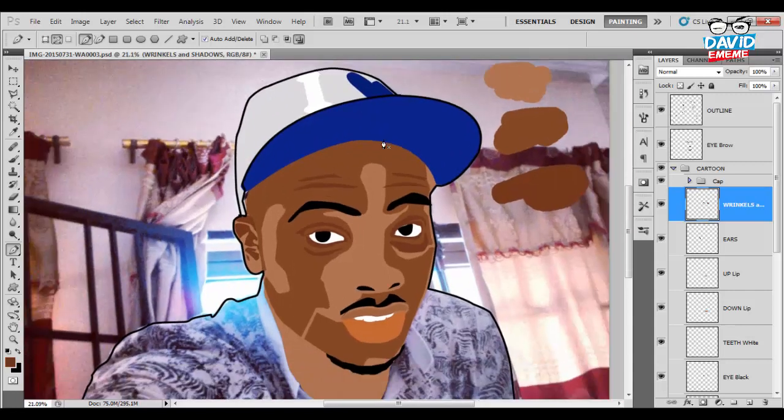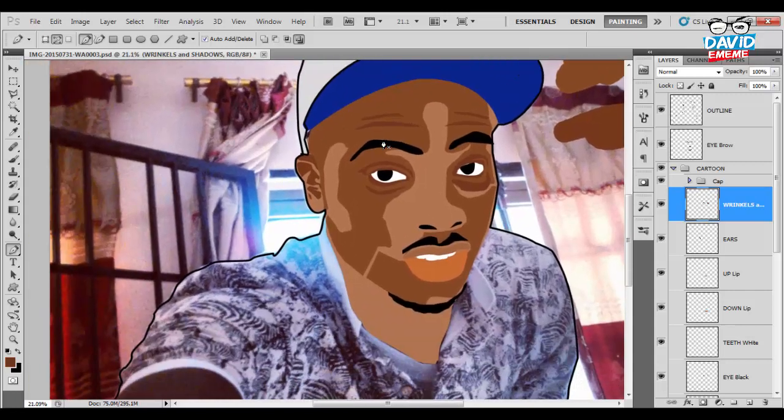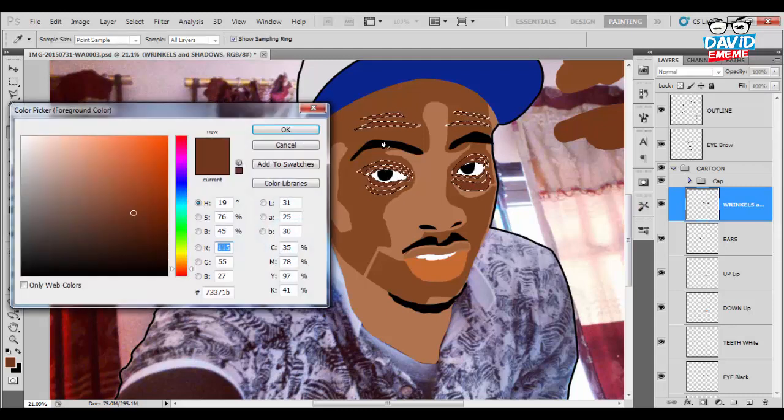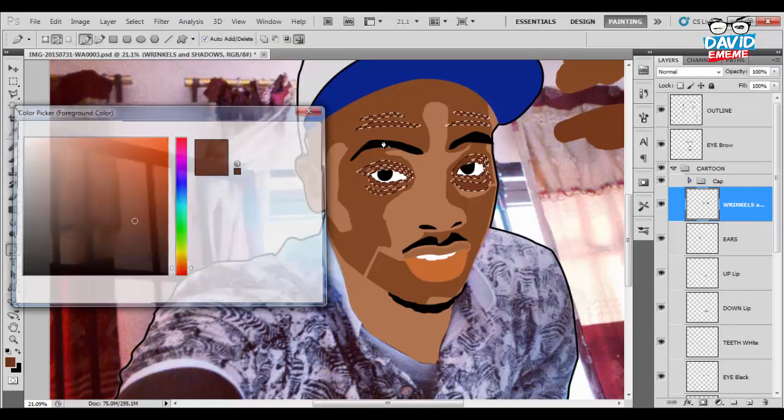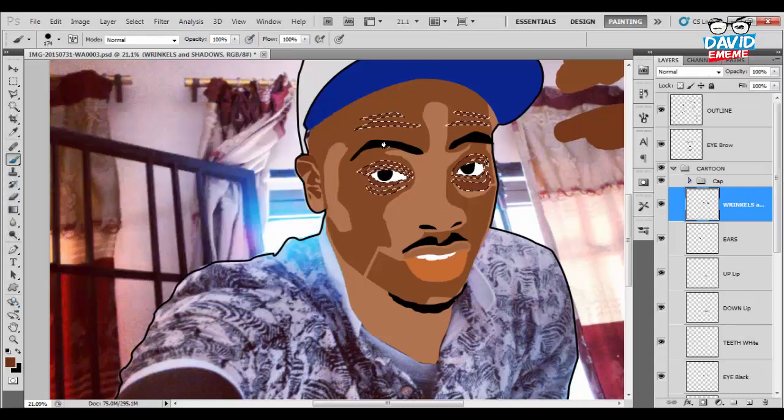It's not really that dark, so hold your control, click in between to have the shape, click on the color, make it a little bit dark, click OK, come to your brush tool and let's brush this side. Forget about the wrinkle side. Ctrl D. Okay.